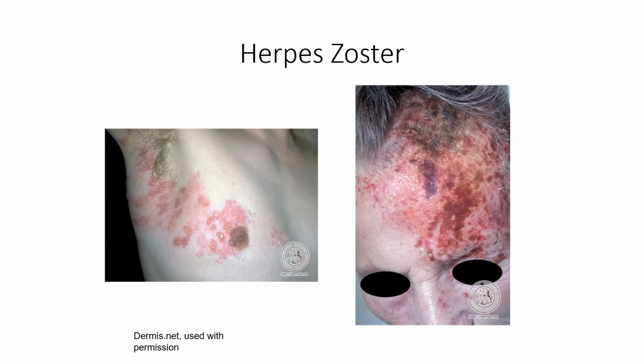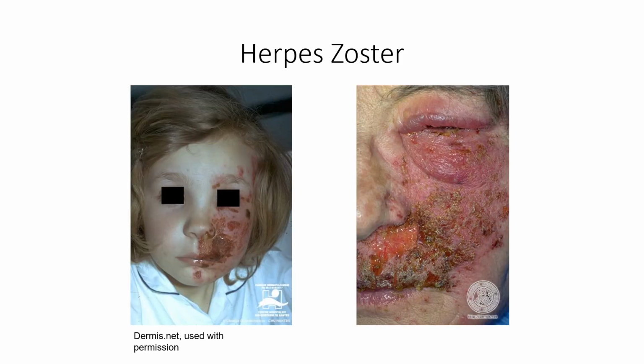And these viruses will inflame nerves. They'll start at the back, they'll wrap themselves to the front, but they won't cross your midline. In order to hit the other side of your body, that inflammation has to begin at your back and then travel around the opposite side of your body. You can see in these pictures, it seems to be one side of the face that's receiving the inflammation, not both sides, and that's because that's one side of the nerves. Here happens to be cranial nerves that are inflamed from that virus.